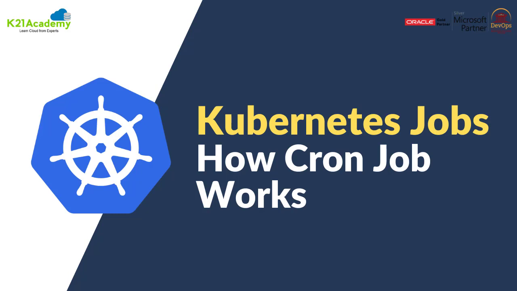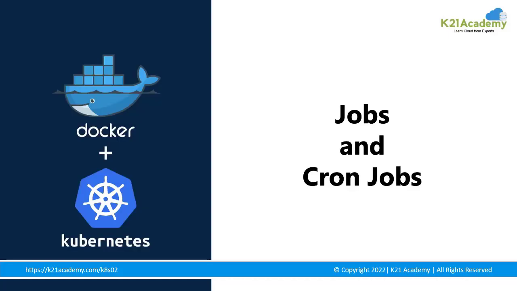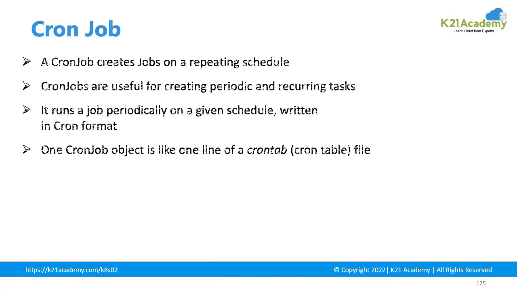Today our expert will be discussing how a cron job works. So let's get into the video. In this video we will discuss the new kind called cron job. A cron job helps us to create a job on a repeated scheduling basis. We can create any periodic or recurring task.